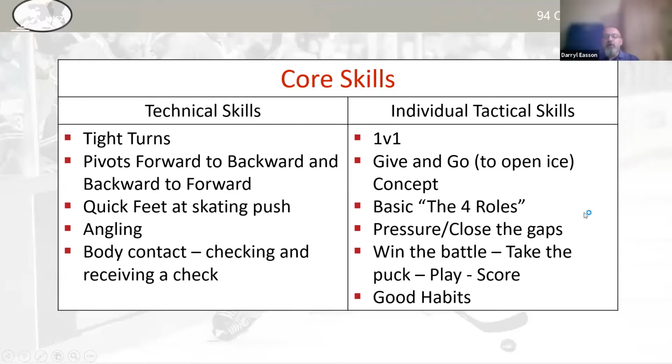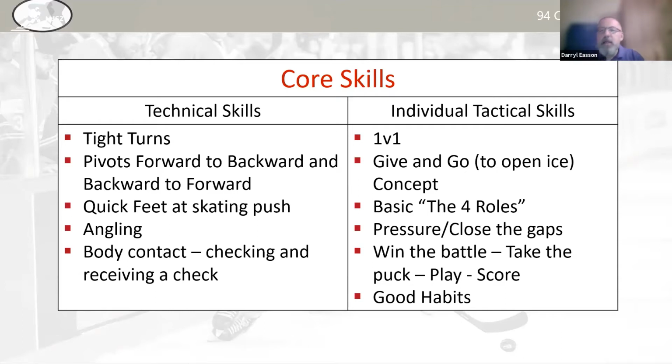The basic 4 roles. 1, player with the puck. 2, player supporting the guy with the puck. 3, guy guarding the puck carrier. 4, guarding the guy without the puck. Start to do that. And it's easy on one-on-ones because this is role 1 and this is role 3. Now, if you go 2-on-0s, that's 1 and 2, we're working together. Now, if you go 2-on-2, guess what? You have all 4 roles working. So that's the step-by-step process of teaching youngsters what they should be doing.